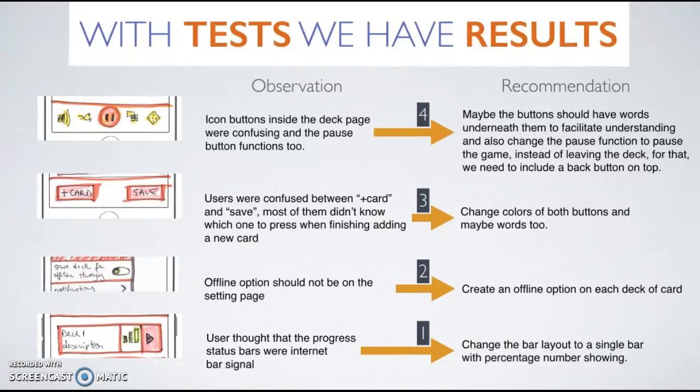Even though the offline feature was easy to find under the settings page, I thought it would make more sense to bring this option to the main page, listed in each deck of cards. And we had a cosmetic problem with the progress status bar. Since it had the same look as the internet signal icon, users thought that was the offline option actually.